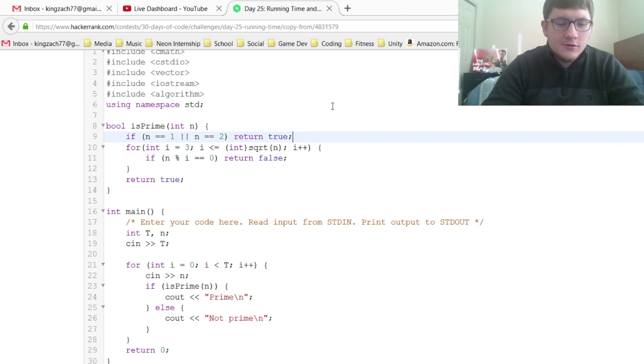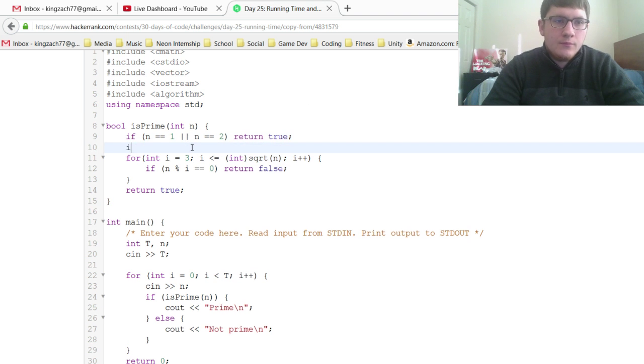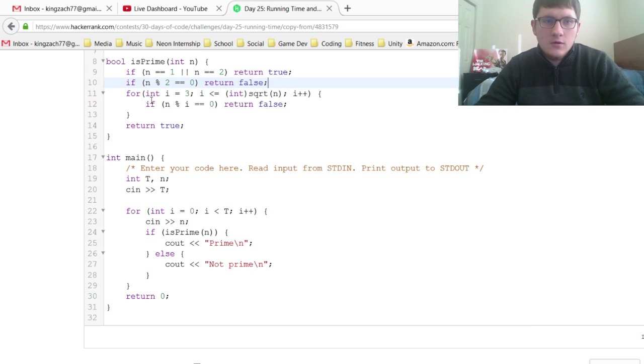Well, we can also check if n is even. Didn't return false. That's another upgrade, I suppose. And in that case, we can update our for loop. So instead of plus plus, let's do plus equals 2, because I'm starting at an odd number here.